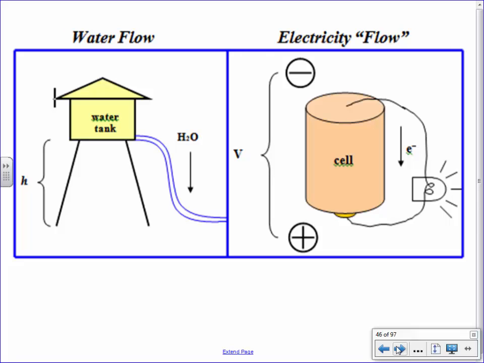Imagine that there was a water tower sitting way up high, okay? And the water in the water tower, let's pretend those are electrons. Here's what I want to do. I want to put a little leak in the bottom of the water tower right here. Just a little leak. And it's just going to drip. Like drip, drip, drip. If it's just dripping, just barely, that means there's not a lot of current because not a lot of stuff is actually flowing. Does that make sense? Like if it was just a small leak, you'd have a small amount of current.